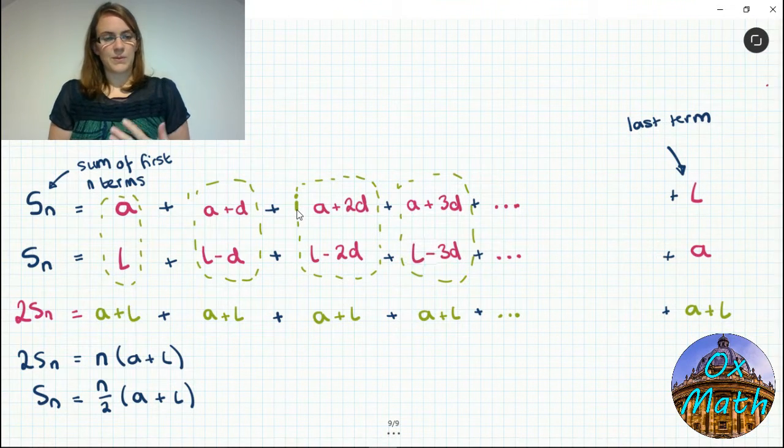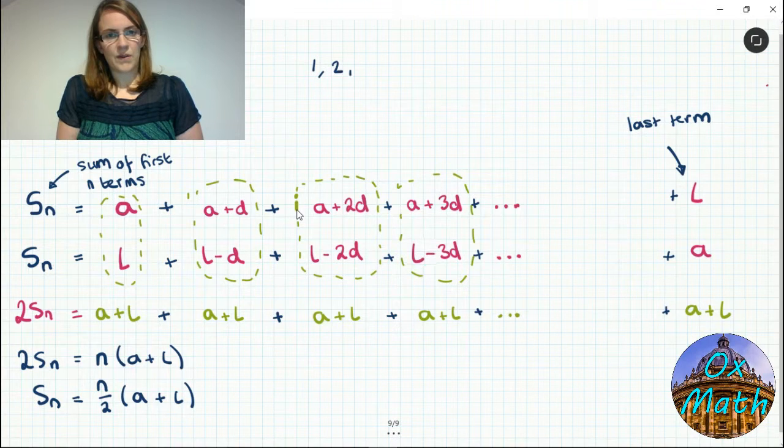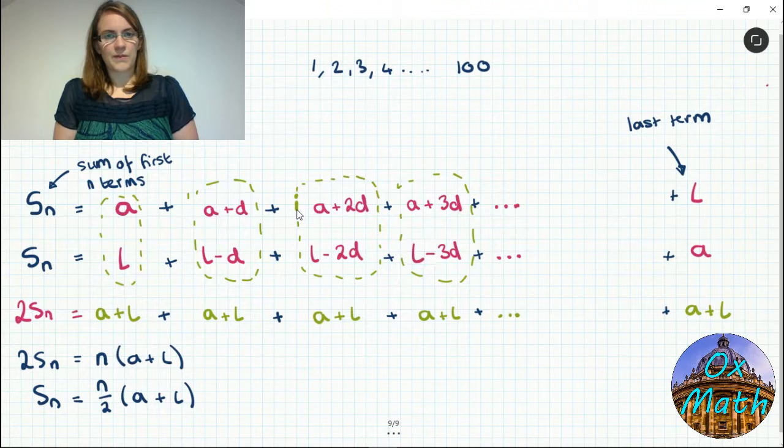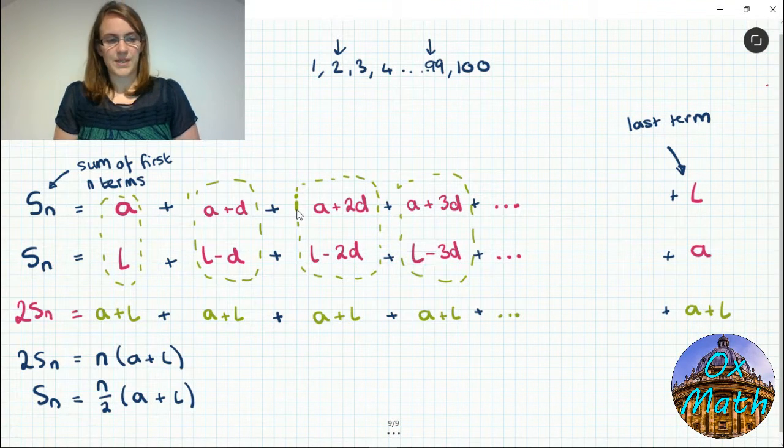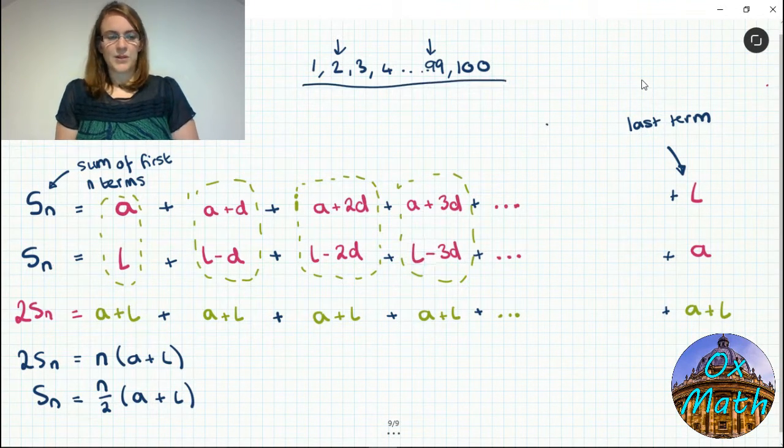Which if you think about it makes sense, because if you think about a simple sequence, the counting numbers 1, 2, 3, 4 all the way up to 100. If we add up the first and last term, which would be 100 add 1, we've got 101. The second and second to last term, 2 plus 99, would be 101. 98 plus 3 would be 101. So they'd all add up to 101. But we've worked from both ends inwards, so we would only have 50 terms to add up rather than 100 terms to add up. Now, if you don't understand that, you don't need to worry too much, as long as you're happy with using this formula.